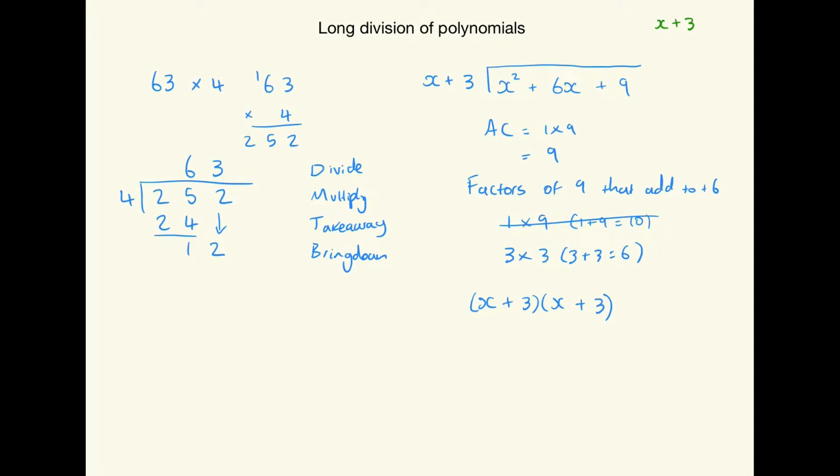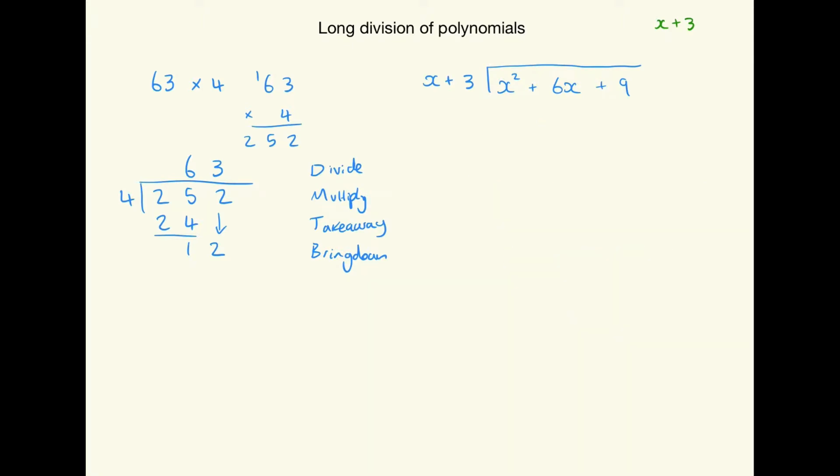Just keep that in the back of your mind. That's the answer that we're looking for. I'm going to go ahead and just shrink all this other working down, and I'll keep it on the page for you to have a look at. So we'll just resize this to make it a little bit smaller, and we'll just chuck it down over in the corner there. All right, let's get back to my normal color. All right, and we'll use the same don't miss the bus acronym to divide x squared plus 6x plus 9 by x plus 3. Let's go ahead and do that now.